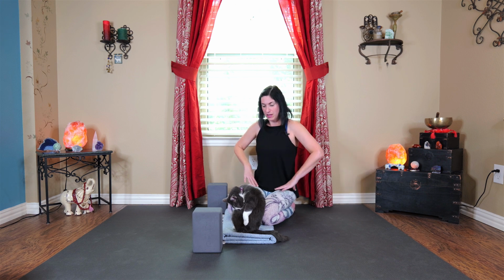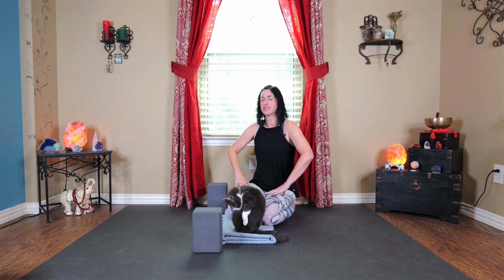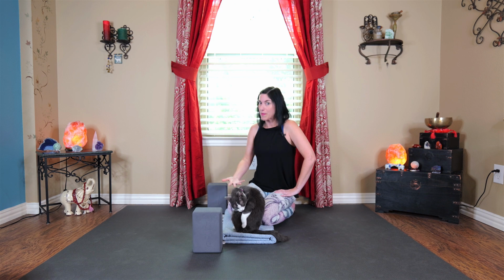This is also great if you're looking to really deepen your practice and come into a splits position. It also really helps to open up this front section of the body. And you'll find that by opening up the hip flexors and this space, your lower back may feel better too. So all around a great space to work with.